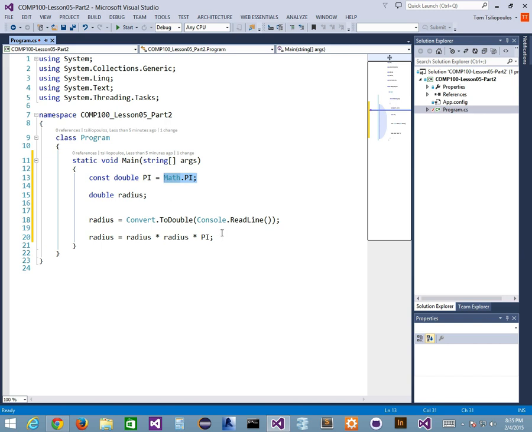Isn't math.pi a constant? Math.pi, I'm using it as a constant. I'm just assigning one constant to another, right? But math.pi is very much more accurate than 3.14, right? It's way more accurate. If I print out math.pi, it's like 3.14159286739, whatever it's going to be. It's really long, right? So you've got to be careful. If you do this, it's not what I asked for. I asked for 3.14, and if you use the other one, math.pi, it's more accurate, but you're going to have to chop some numbers off, do some other calculations.